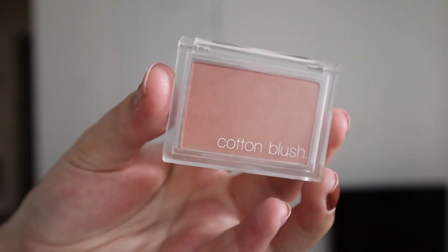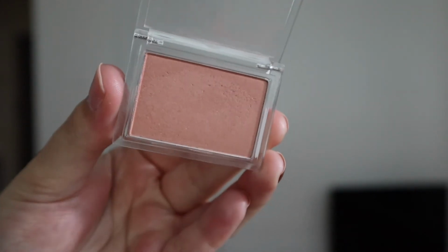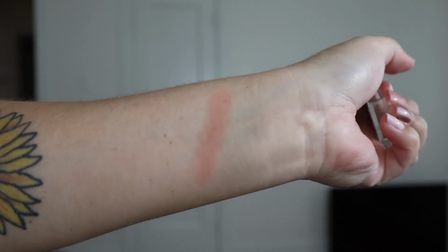Okay, now moving on. I did pick up some things from Yes Style makeup wise. I really wanted to try some K-Beauty makeup. So I did pick up one of these cotton blushes from Misha, I believe. Yes, it's a Misha cotton blusher, and I have the shade Mama's Camel Coat. I love the name. It's so cute. And I love the shade too. It's really cute. It's perfect for every day. It's a nice nudie pink color that goes with a lot of different eye looks. So I really enjoyed that.